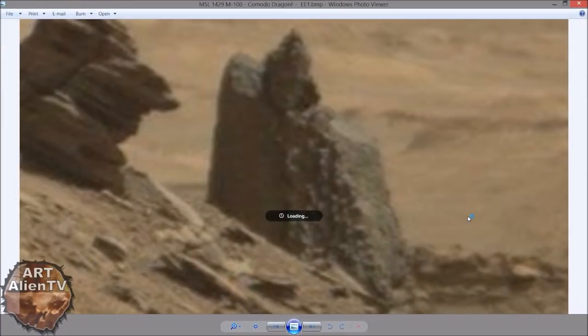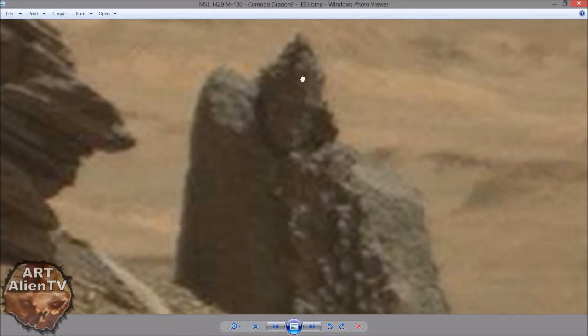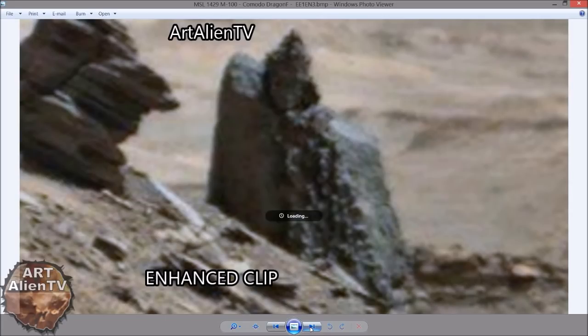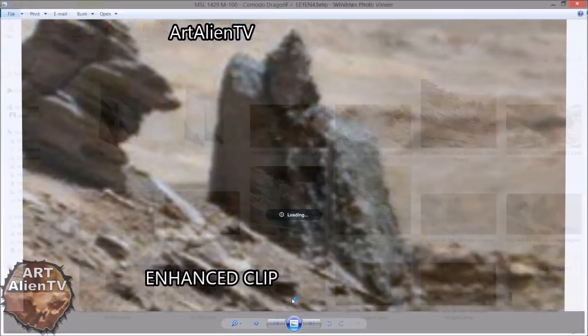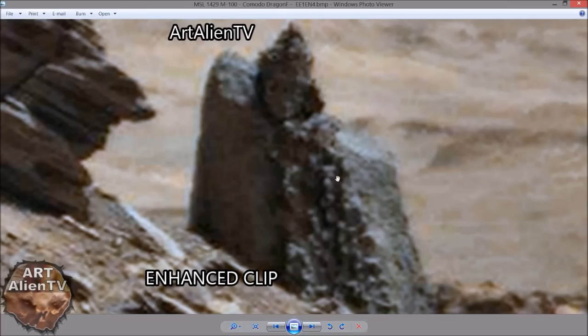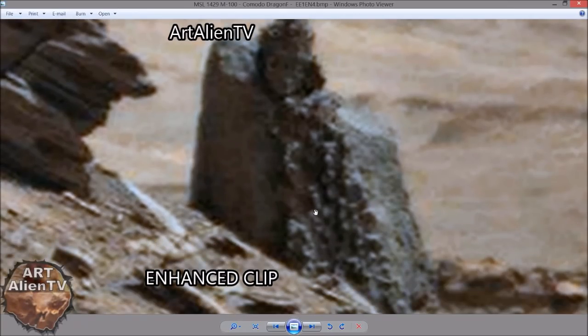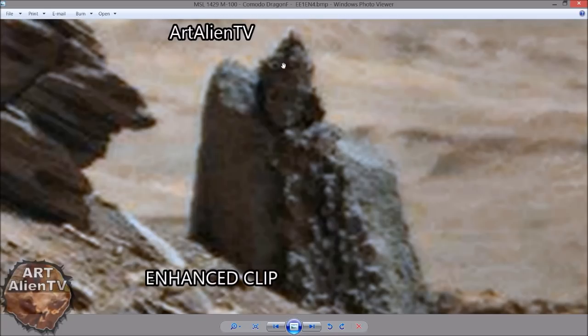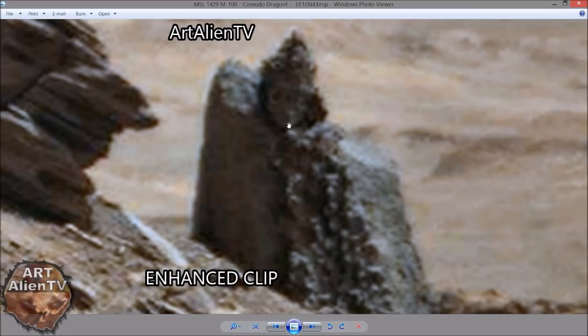And let me show you this thing, because this is the thing that really got my imagination. Now it's probably my paranoia playing up here, but it seems to have like eyes up here — four eyes: one, two, three, four. I couldn't tell you what this is. But it looks like some kind of sea creature or something. There's the enhancement. You've got what look like eyes and a beak, some more eyes here, and all these nodules down here. I appreciate this may just be a rock, but it looks to me like some kind of shellfish on here — possibly some kind of alien coral or something. And this may have been a shell of a creature, like some kind of clam or mussel or some kind of weird sea creature.